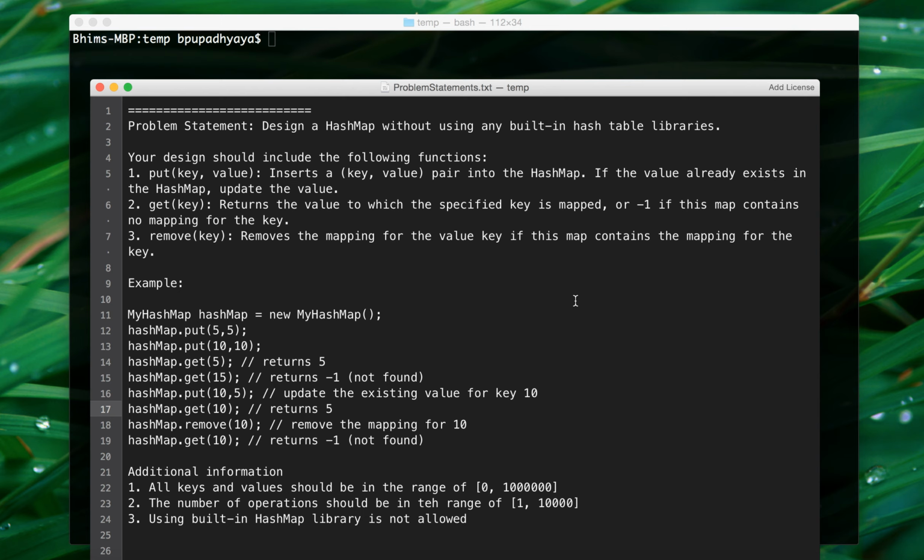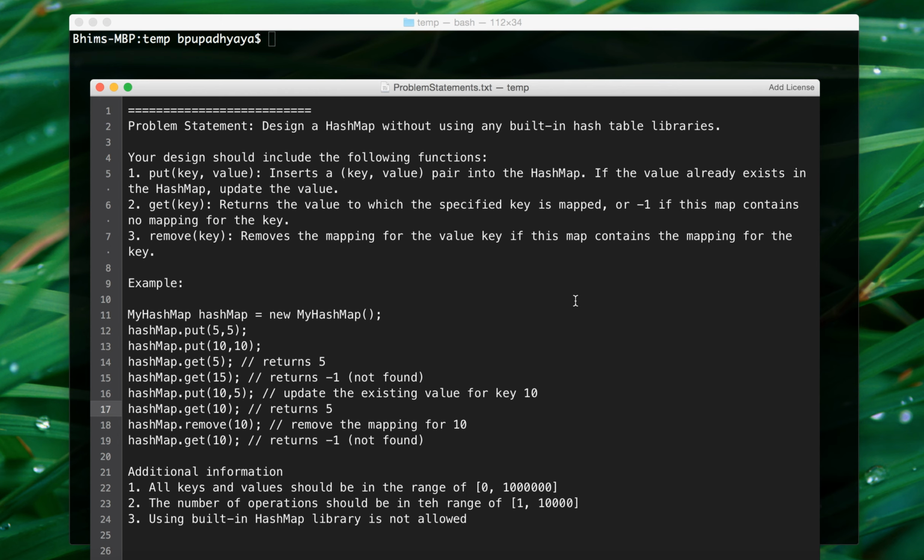And we try to update the value in line number 16, so it will update the value for key 10, which was 10 before, with 5, and then when we try to get that value, it returns 5. We remove that key-value mapping, and the next time we try to get the value, it returns -1.